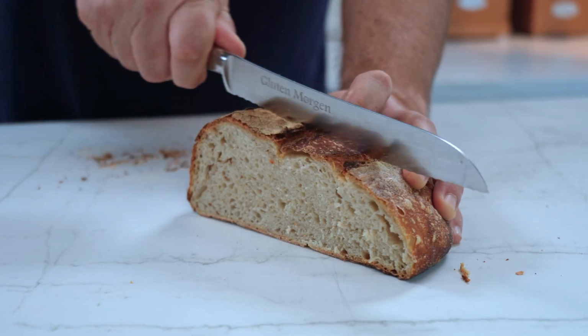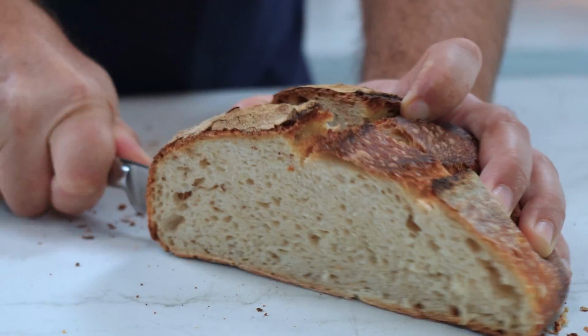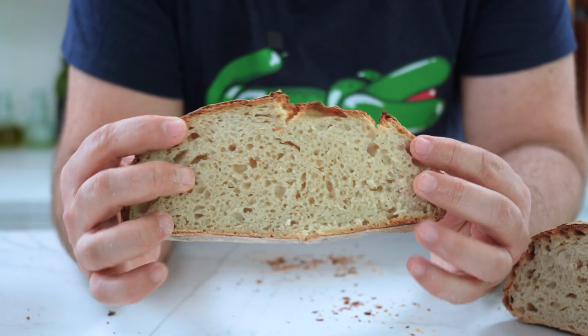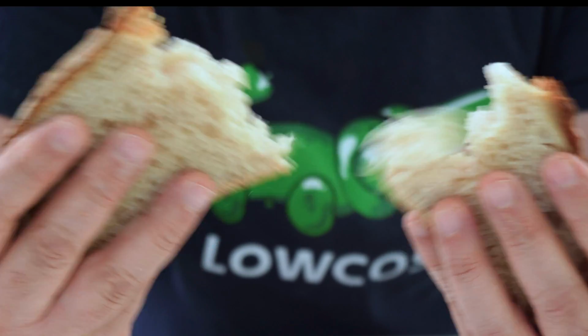So now it's time to try it. Oh, it's really tasty. Not acid at all. The crumb is moist, tender, creamy at the same time, and the crust is so thin and crispy. That's what I love.